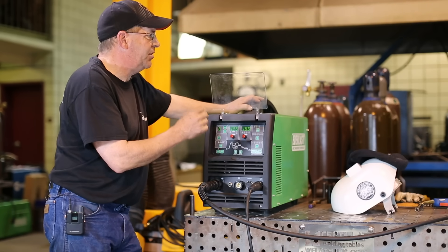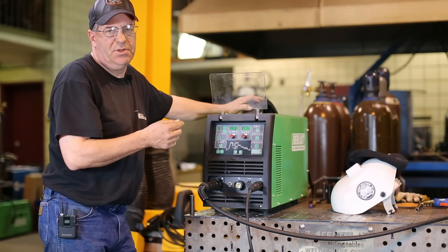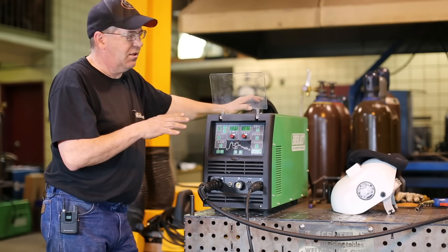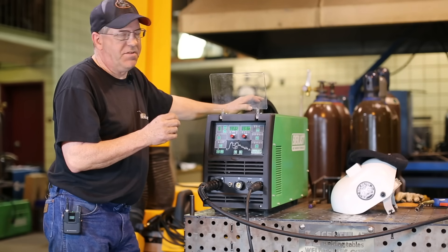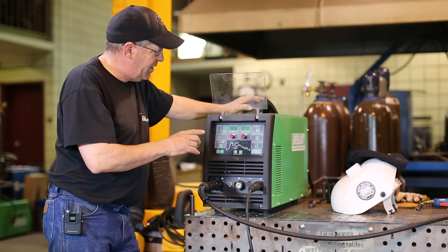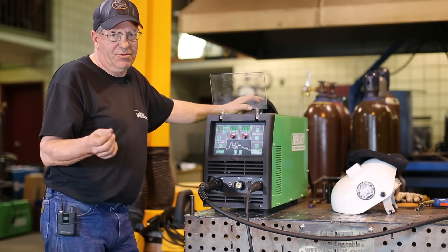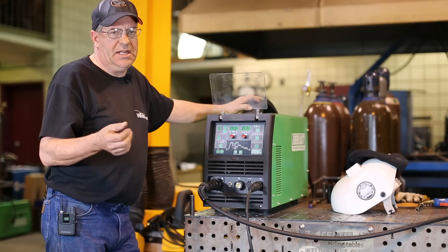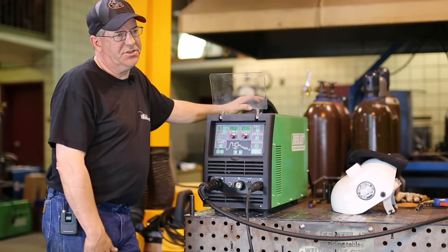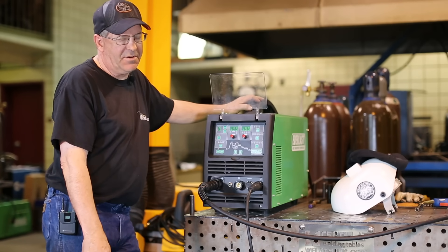I ran it, I set it up — it's short arc and just fine. I want to keep this in and around this for a baseline. I have 14 gauge material that I've cut into about eight inches long and I bead blasted the mill scale off of it. I hit it with some Walter Surface Tech flap disc and wire wheel just to clean it up. I always like doing the clean stuff. People have commented and sent me questions — they're setting up a machine and thinking it's running wrong, getting erratic conditions. When I ask them to send a picture, it's dirty welds and dirty material. My first question is always: how are you keeping things clean and getting a good ground? It doesn't take very long to clean your material up.